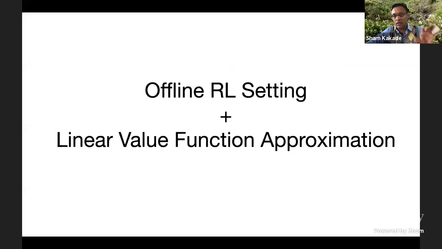Okay, so let's just lay out the setting where we're working with a linear value function approximation. As I pointed out, there's been a ton of work on this in RL, actually from quite some time ago, but in terms of the theory, there's been a revival looking at this. And this is really arguably the simplest case. And to attack this problem, it's just the natural extension of regression.